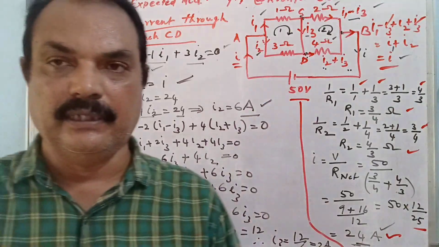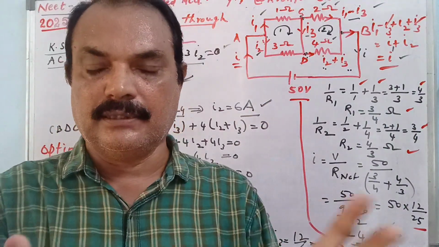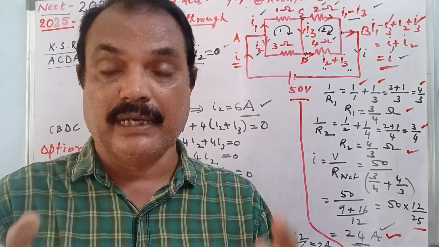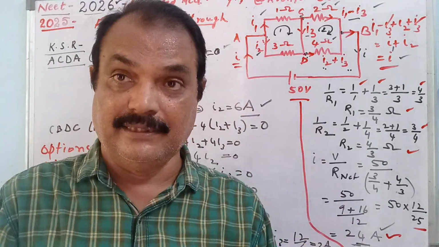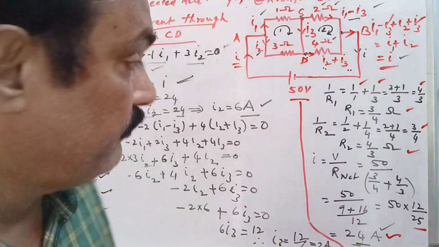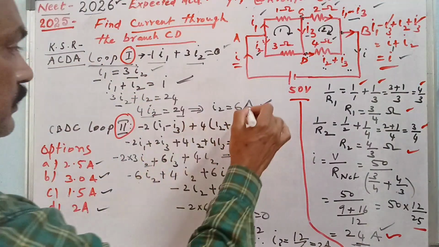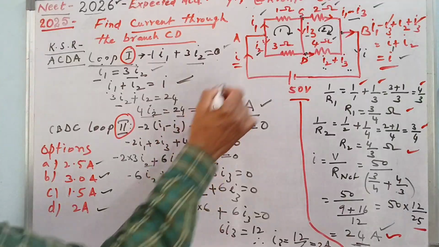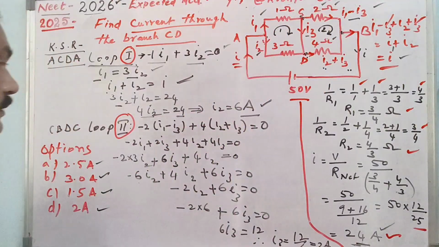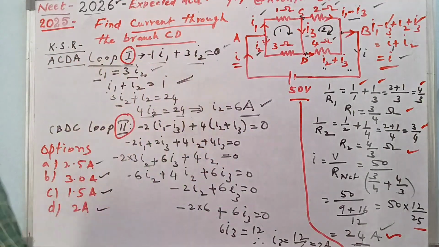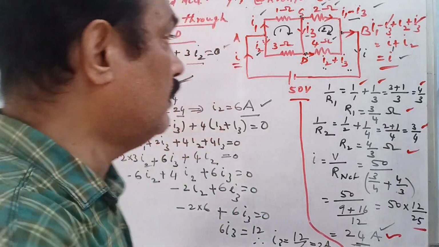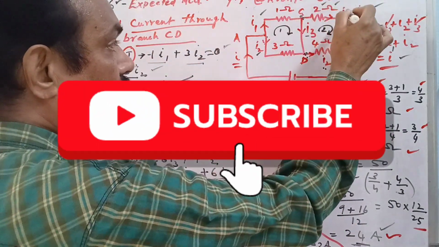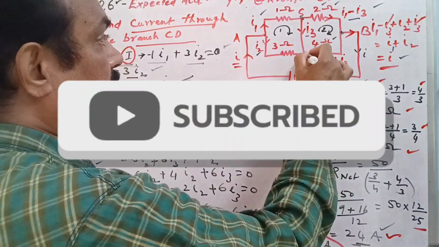Hope you understood. The little confusion is there, just to see so many currents are there. I1 is there, I2 is there, I is there, I3 is there. So don't be confused. Slowly if you proceed, you can reach I2. I2 is 6. Now what we actually need is I3. So this one loop will not be enough. Then again you have to take another loop. Another loop means what? Starts from C, B, D, C.